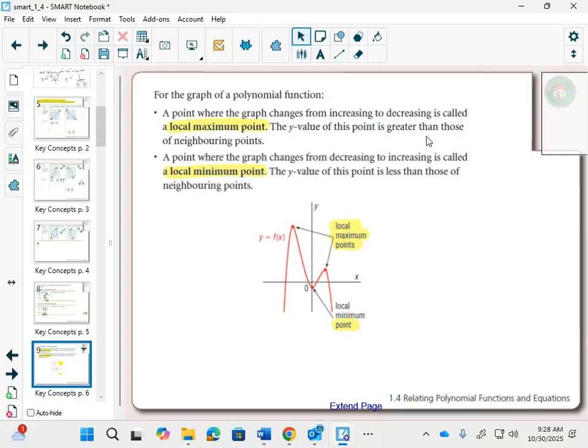Why are they called local maximums? Because if you just drew a circle close to that point, that's like a little city, a little village. Somebody is the tallest in that village. They're like the local maximum, the tallest person in that village. They might not be the tallest person in the world. They might be, though. In this first village that I circled, that's the highest it ever gets in the whole graph. The absolute maximum lives in that village.